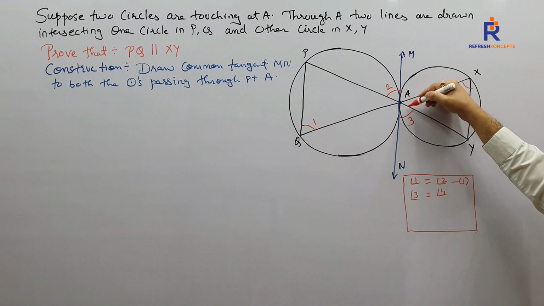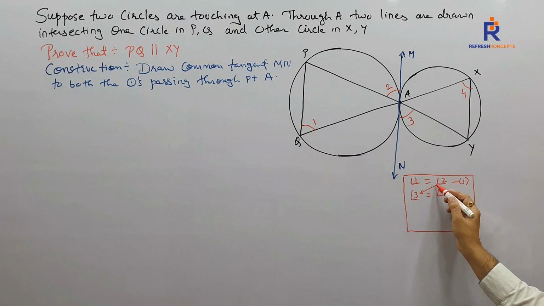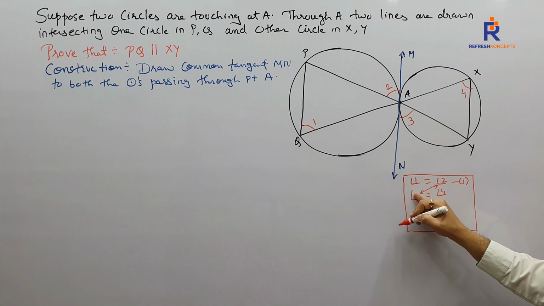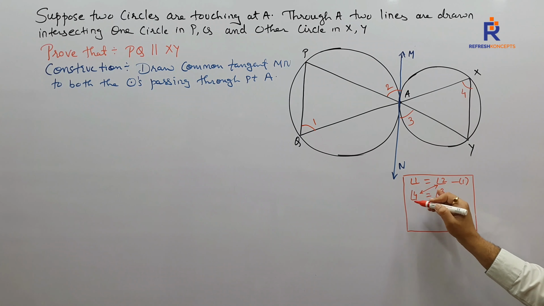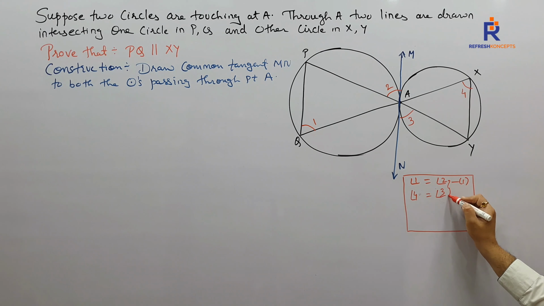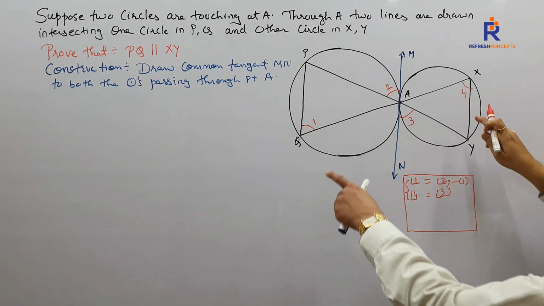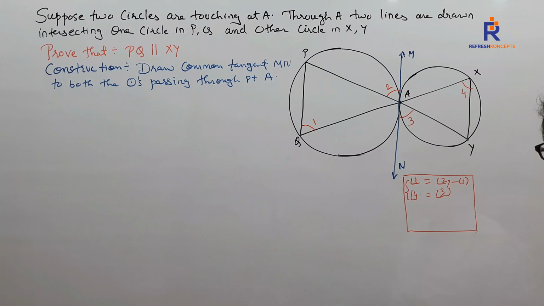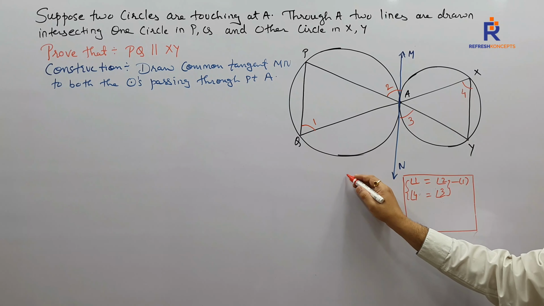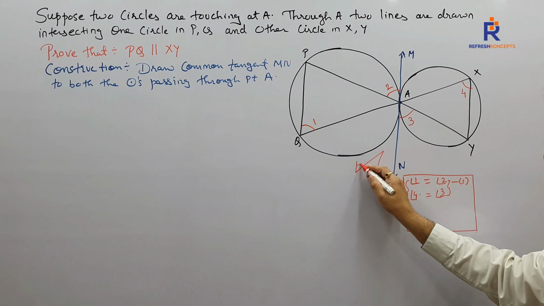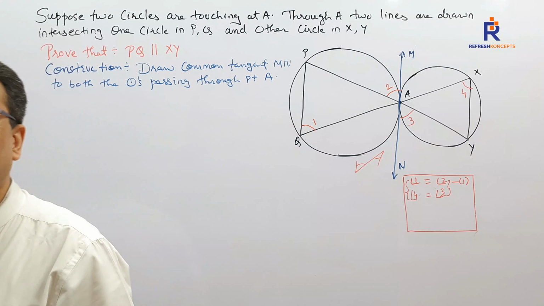What is the relation between 2 and 3? Are they vertically opposite angles? So 2 and 3 are equal. If you want, you can write 4 over here so that you understand 4 is congruent to 3. But 2 and 3 are equal. If 2 and 3 are equal, 1 and 4 are equal. Check what type of angles 1 and 4 form. Do they form a Z shape, alternate angles? By the alternate angle test, the lines are parallel. We are done with the sum.